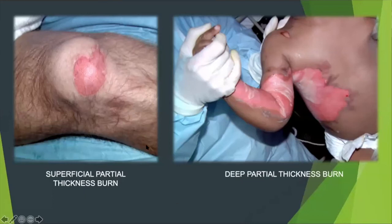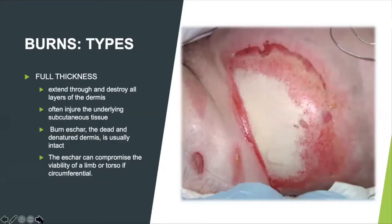So on the left is a picture of a superficial partial thickness burn, and on the right is a deep partial thickness burn. I almost said to you guys, don't worry, I don't have COVID. And then I just remembered you're on the other side of the world, but I promise this is not COVID related. This is what a full thickness burn looks like. Often the uglier a burn looks, it will tell you the thickness. This again, as you can see, is the blistering. This is the whiteness that I'm talking about. This is what we call desquamation, okay?